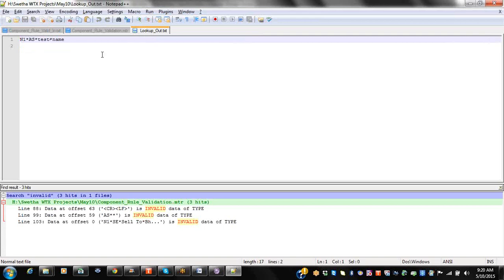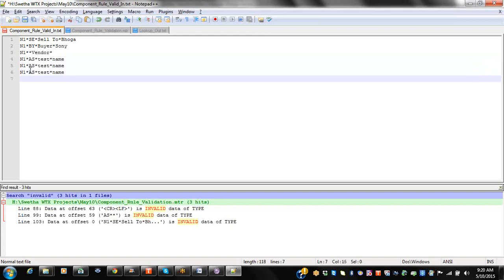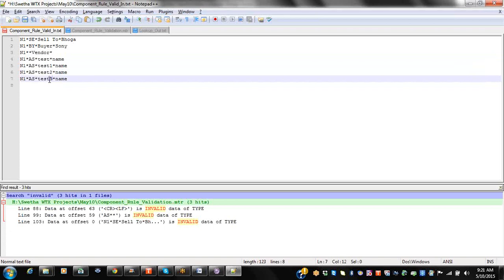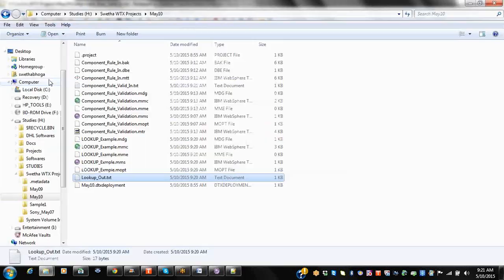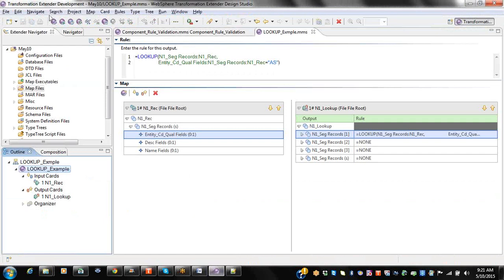Suppose your input is having multiple AS, text 1, text 2, text 3. In that case, what will it return? The first one. Will it return N1 AS, or will it return all? No, only the first one.